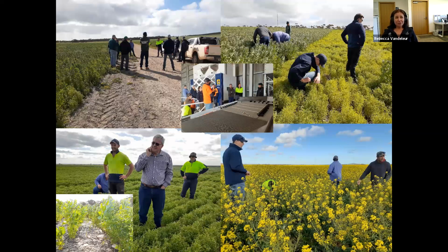So why were they doing it? And this is, I think, one of the challenges behind the system. It's not a one size fits all. They're all doing it for completely different reasons.